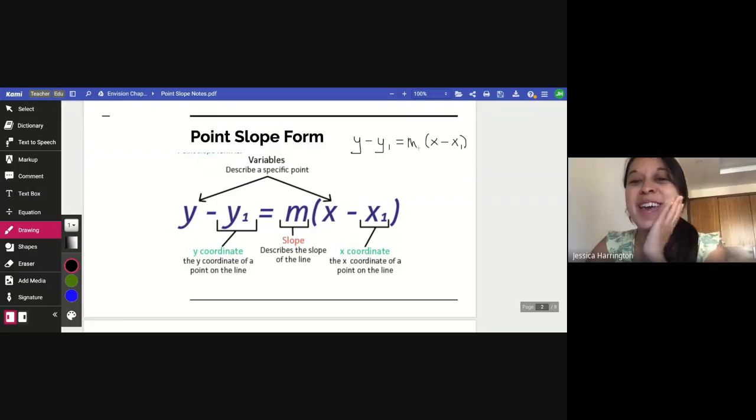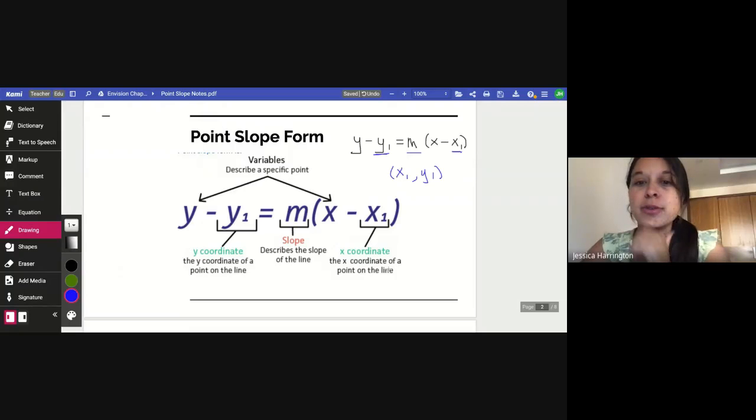Just like in slope-intercept form, m is the slope, right? So you need to know the slope, and then you need to know one point. The point you know would be, let's say, x1, y1. That is what you would plug in for your x1 here and your y1 here. Your x and your y are going to stay your variables, just like you have a y and an x in slope-intercept form. So it's actually pretty easy, because if you have a slope, you plug that number in. If you have a point, you plug those two numbers in, and you have point-slope form.